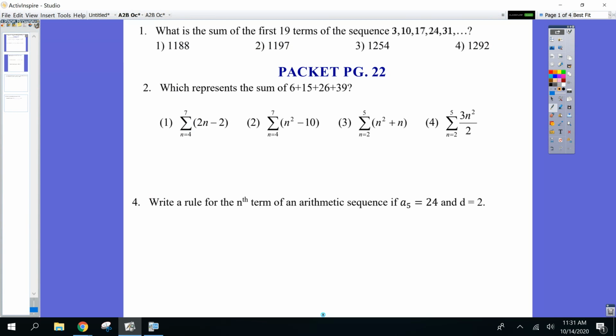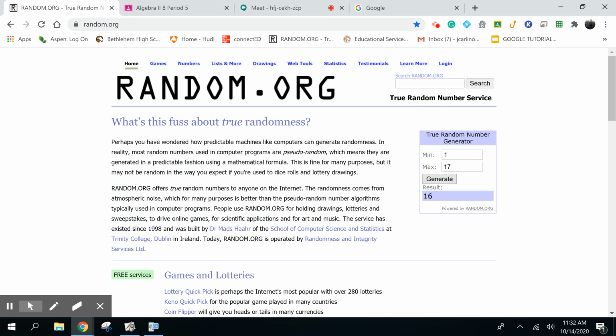First one, number 1. What's the sum of the first 19 terms of that sequence? So again, I get it. Could you write out all 19 and add them up? Go right ahead tomorrow. I'm not about that life, though. All right, I need to go a little bit quicker. Sum. So what am I going to need to set up here? I'm adding them all up. I'm going to have to set up my own what here? Sigma. Yep, here we go. Let's set it up.